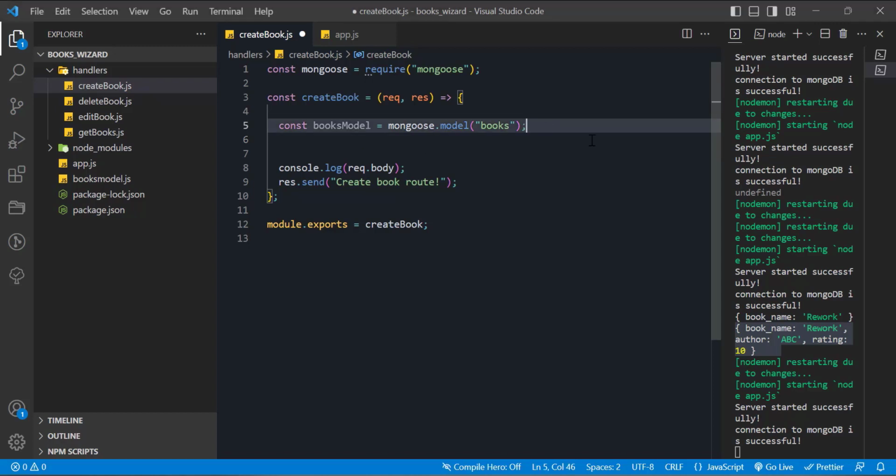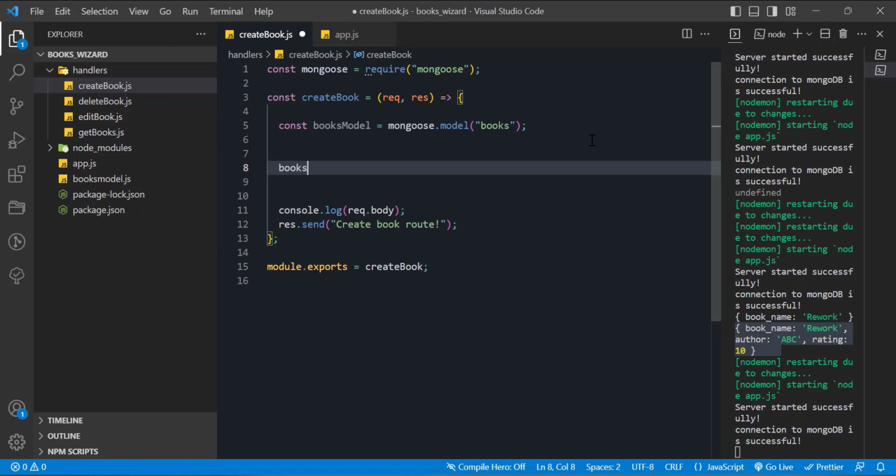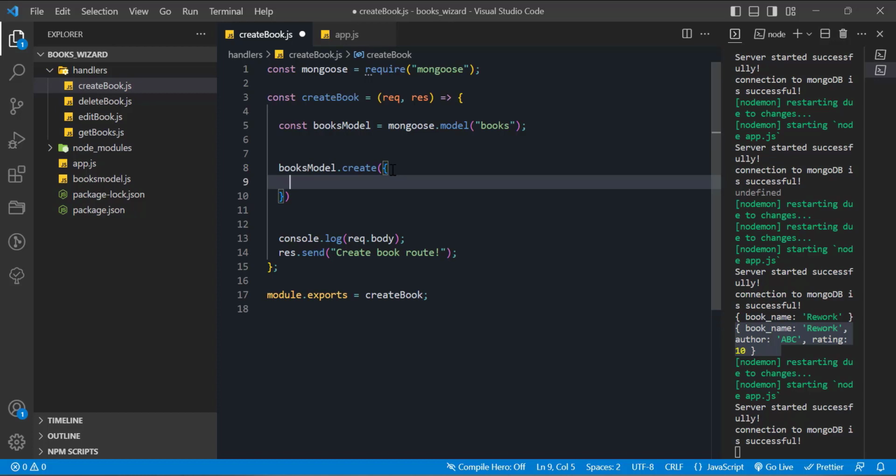Now for creating the data in our database, we can use the create function. So booksModel that we'll be working on dot create, and using the create function we'll be able to create a new data in our model. So inside of it will be an object that needs to be created. So here we'll be creating a new book data with book name. So book_name equals to request.body, meaning this whole object, and inside of this object we have book name.